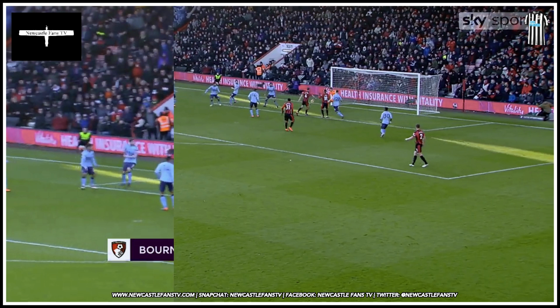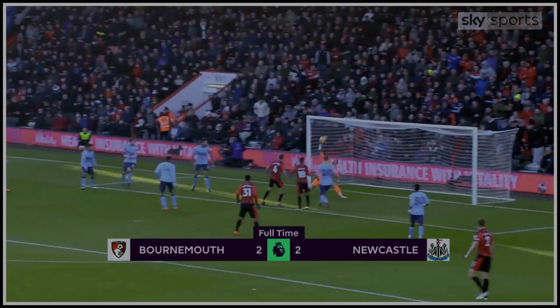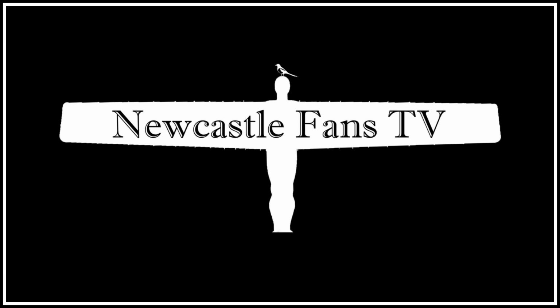He runs off celebrating. It ends 2-2. They're absolutely delighted that they've got the point. Newcastle aren't so. But again, the positives are it's away from home. We picked up a point. The negatives are we concede 2 goals in the last 10 minutes, which is disappointing, that we only drew the game. But that's 1 defeat in 8 now in the league, we're going to need to keep this run going.